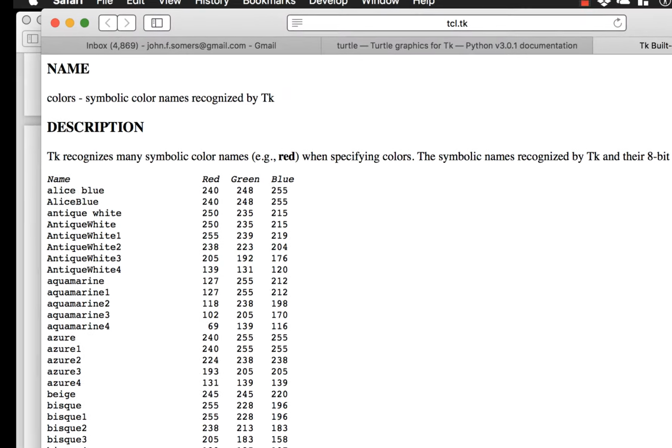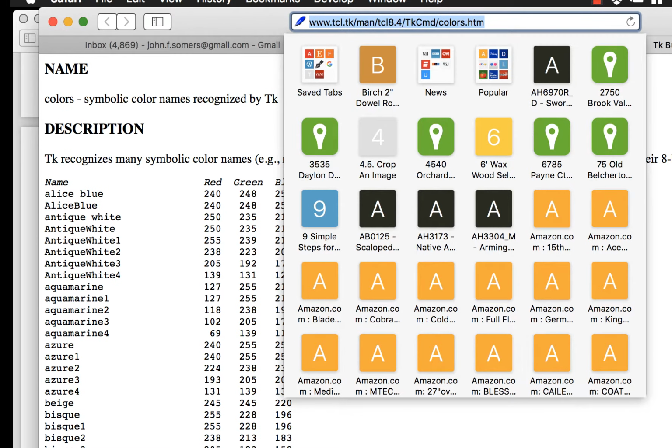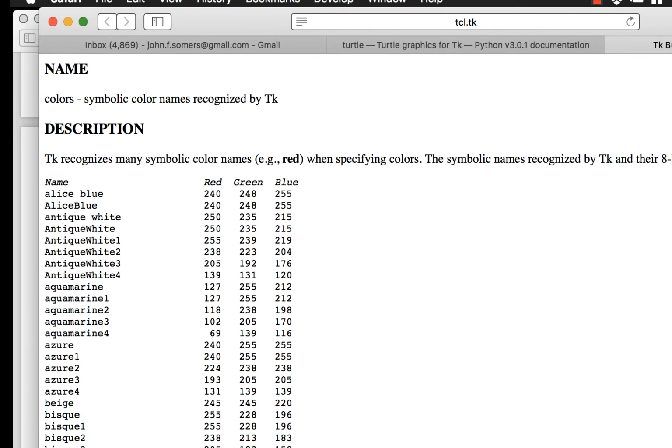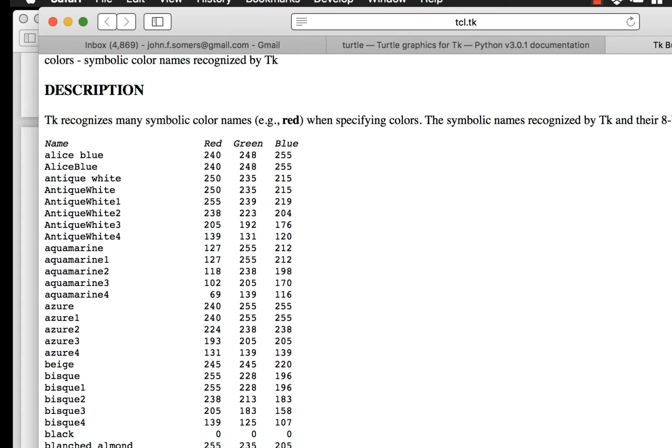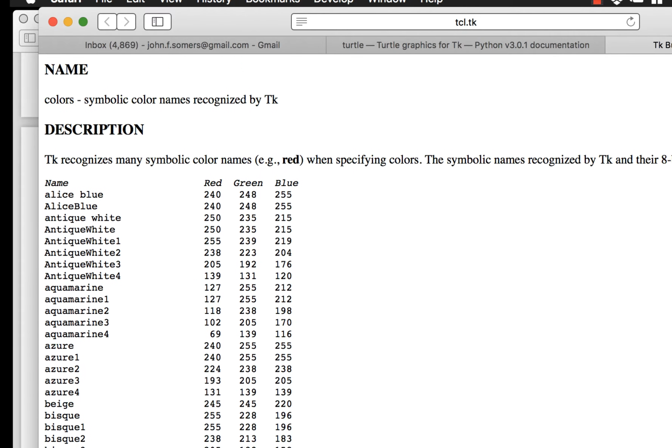Okay, so I'm just back on my Mac now. And I'll post this link that you see here in the description, below the video on YouTube. So when you're changing colors on your program, the Turtle library gives you a ton of different colors that you can choose, some of which you'll see here.